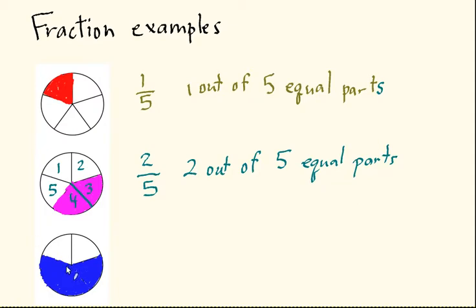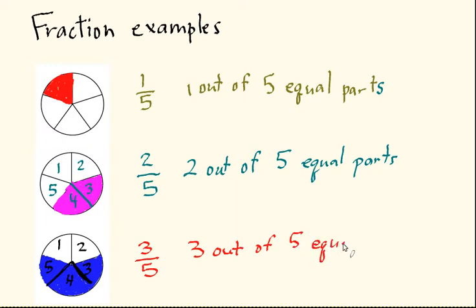Let me actually draw the lines out, and you'll again start to see what's going on. So there's a line about here. Okay, there's also kind of a line about here. And again, this circle has 1, 2, 3, 4, 5 parts, and 1, 2, 3 of those parts are shaded. Okay, 3 out of the 5 parts are shaded, and so we can write that as 3/5, or 3 out of 5 equal parts.